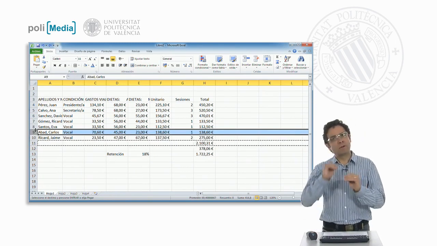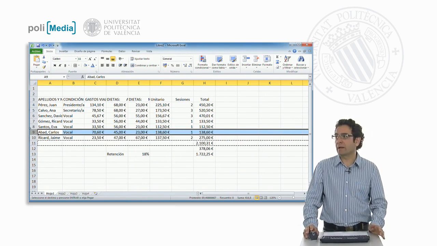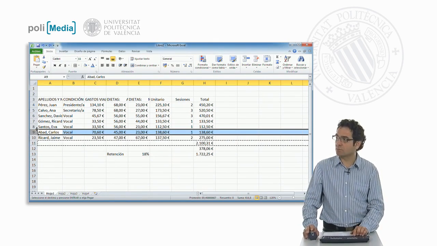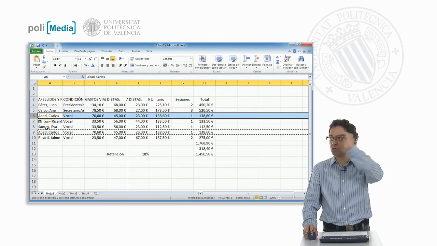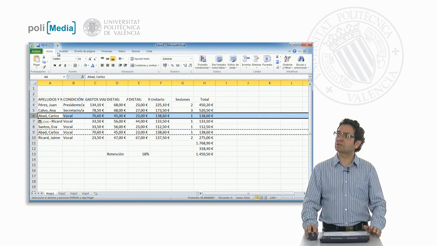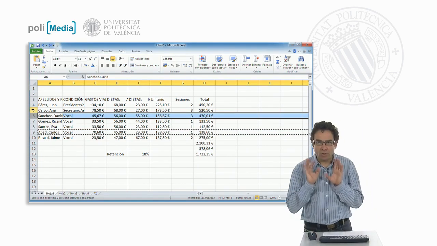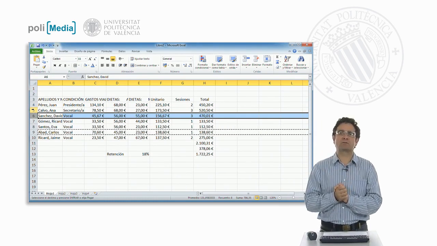There is no need to make a gap, something we would need to do if we do a copy and paste. We do need a gap. Here we do Ctrl+C and Ctrl+V. Logically, it is going to overwrite. It has not added the information to the other information. So in this case, what I need to do is cut and paste the copied cells.